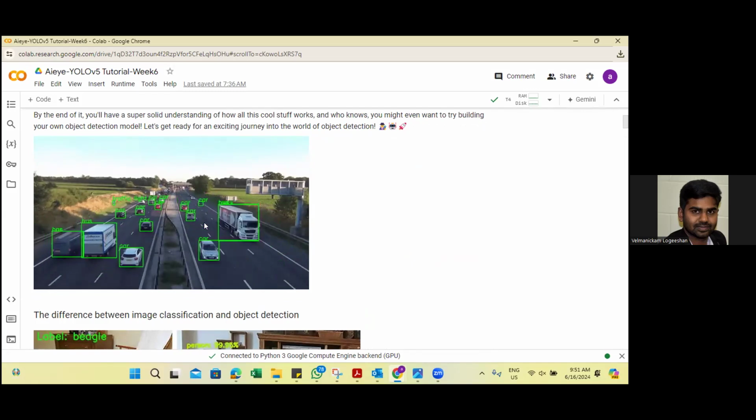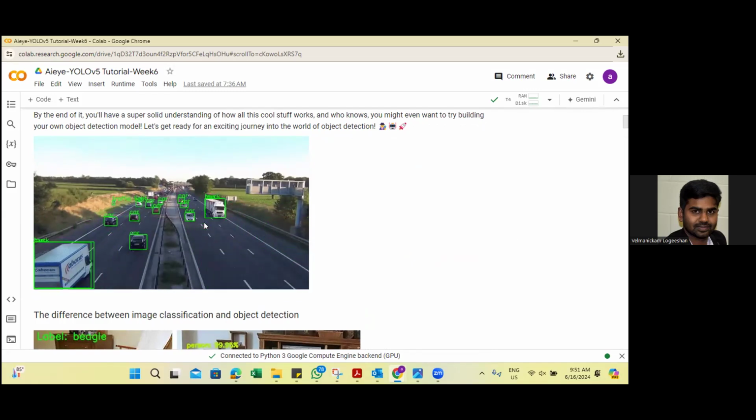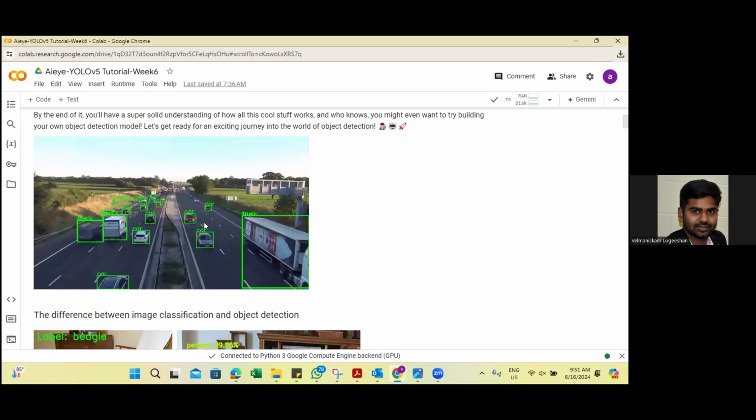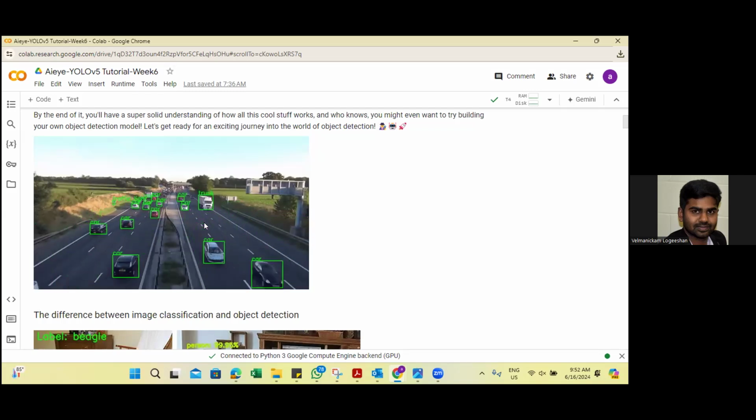For example, if you take a kind of a Tesla car, right? Tesla car, it should be real-time because when it's driving at 120 kilometers per hour on a highway, if it detects a car, the next millisecond it should detect it as a car. So it should be fast enough to detect the object. But we are going to use CNN. So CNN is a very high loading model for the CPU and GPU, right?